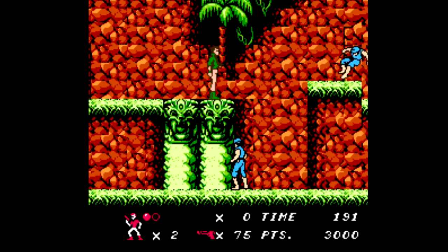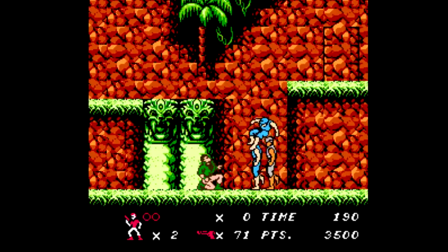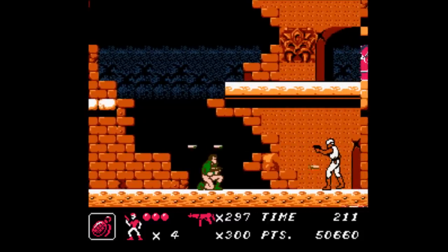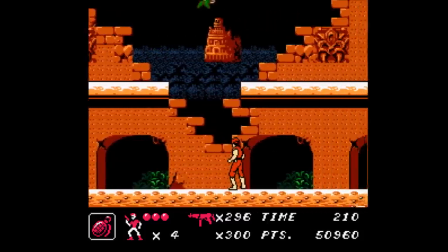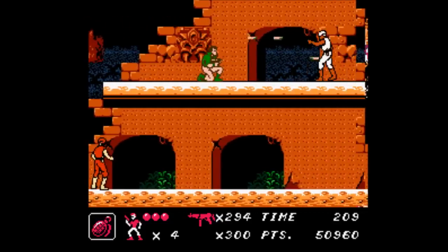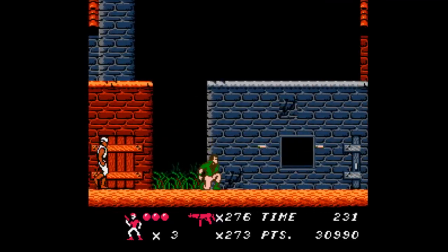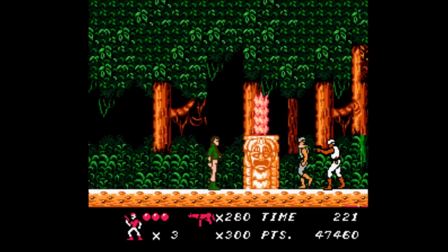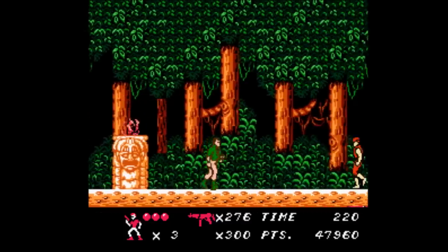There may only be a handful of enemy types in this game, but you really have to have your reflexes dialed in when you play this one. This is the kind of game where enemies appear on screen for a millisecond and immediately start shooting at you, and you have to be constantly on edge since you have a life meter, and it's just 3 hits and you're dead. And yeah, unfortunately, like I said, there's only about 7 or 8 enemy types through the entire game, and it's just dudes wearing different colors that have different patterns and health meters, so this game can get kind of dull at times because of that.